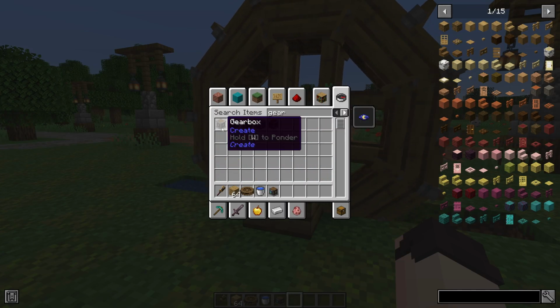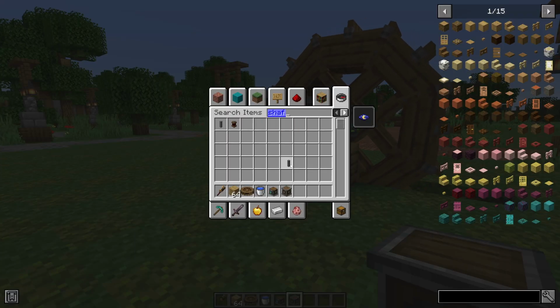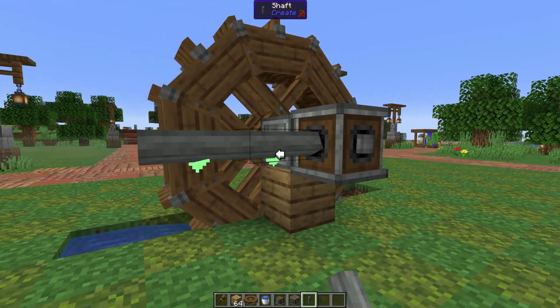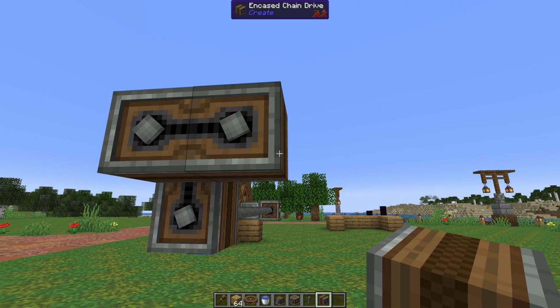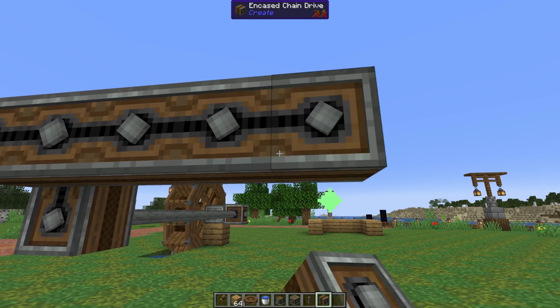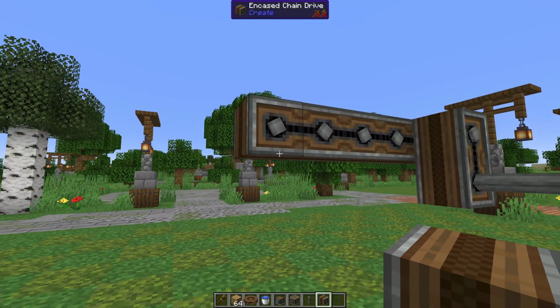So one thing we're going to do is take a gearbox and some shafts, like so. We can place them going all the way back this way, which will power an encased chain drive, which will in turn power some encased fans. We're going to drag it over 1, 2, 3, 4, 5, just like that.